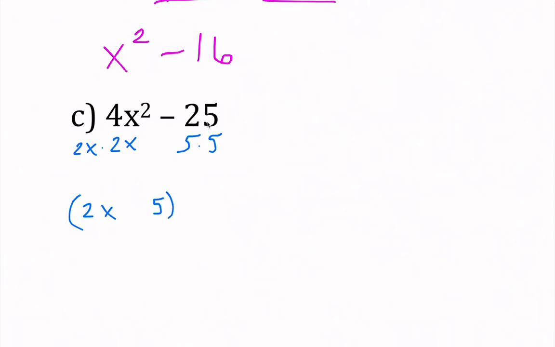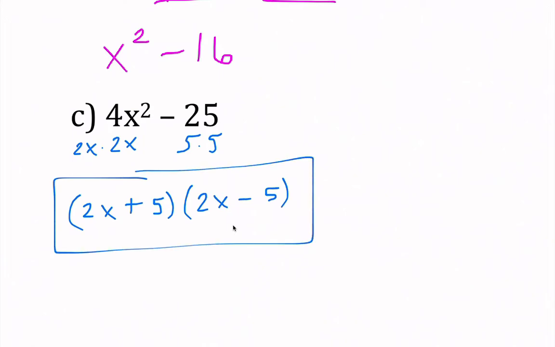Put the same thing in both of my factors. But remember, one has to be a plus, one has to be a minus, because we want our x's to cancel out here in the middle. See how there are no x's? So if I were to double distribute, I know my x's would cancel because they would be opposites. See that there's no x's here? It goes from x squareds just to the regular numbers.